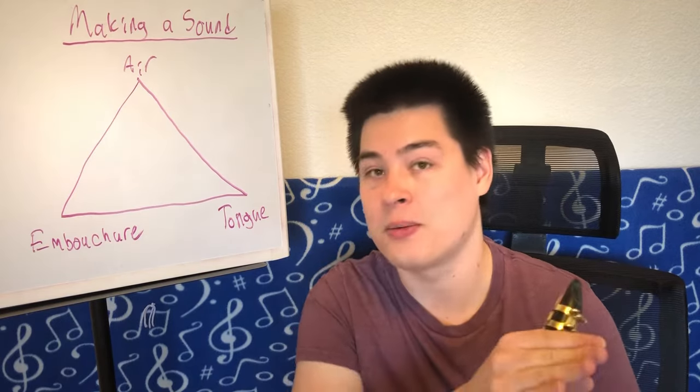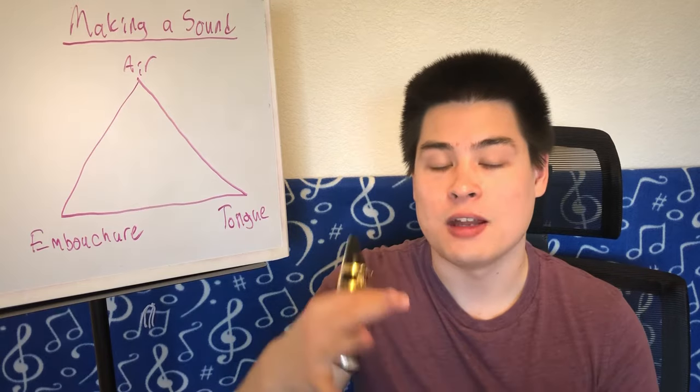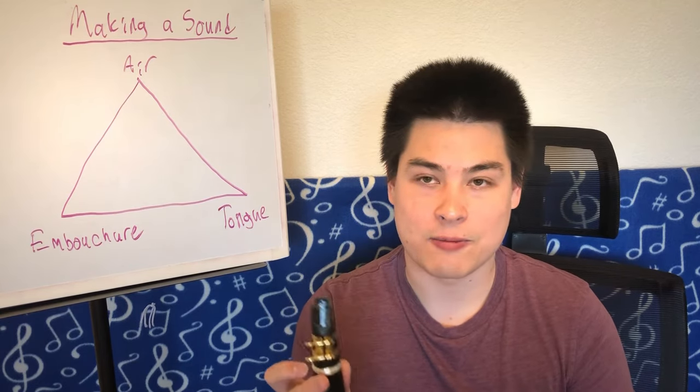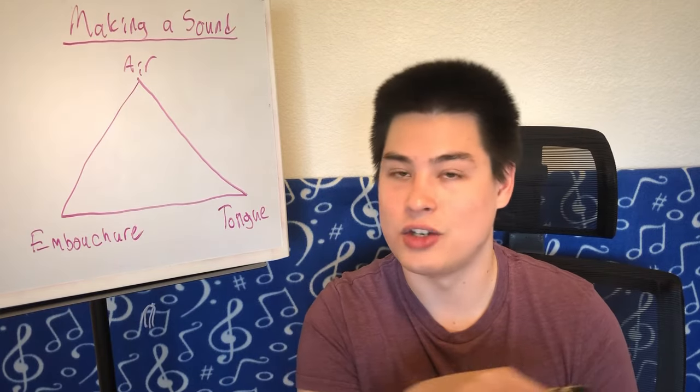You can hear how it's a very steady sound right from the beginning all the way to the end. And theoretically with a tuner, it should be approximately a concert F sharp or the clarinet's G sharp. If you have a tuner and you know how to use it, that can be another good way to aim for this. But the most important thing is just the steadiness to it.